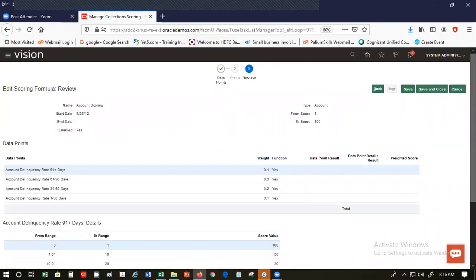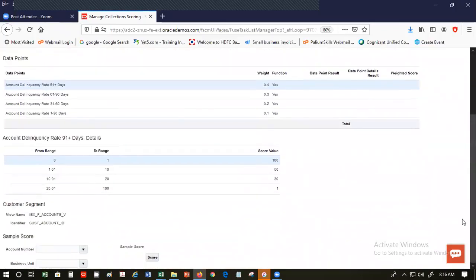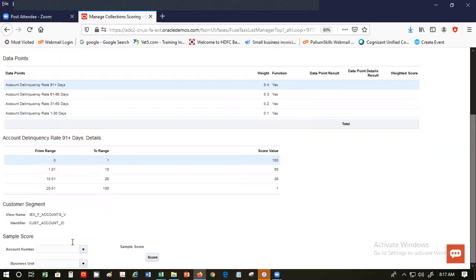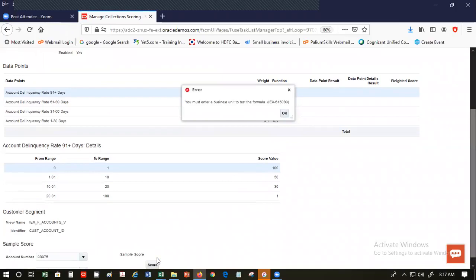This is like the review. So you can have which customer and how is the identifier, what kind of scores. So if you want to check for one particular customer, this is the customer account number, and you can click and get.